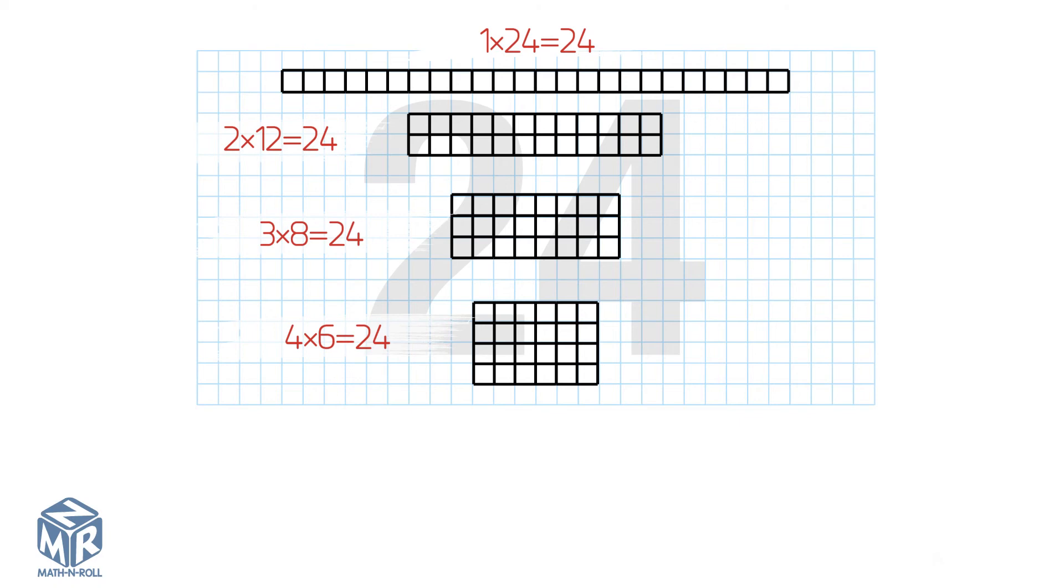We can draw arrays for 9, 10, and 11, but we're not going to do so because we know that we can't divide 24 by these numbers without having a remainder. We're not going to try 12 because we already had 12 in our factor pair 2 times 12. Remember, a factor cannot be more than half of the number. Half of 24 is 12, so any number above 12 is not a factor of 24. So we've found all the factors of 24.